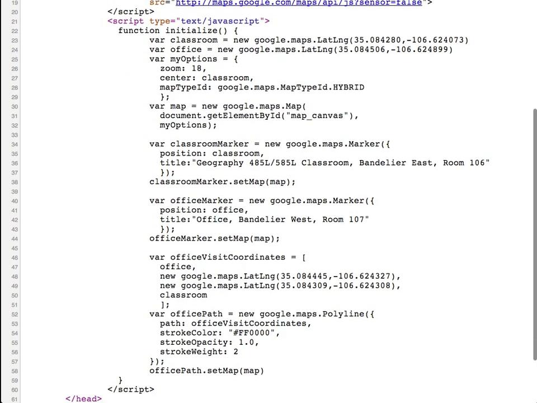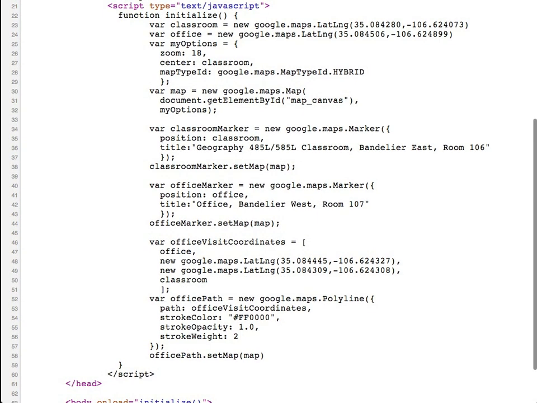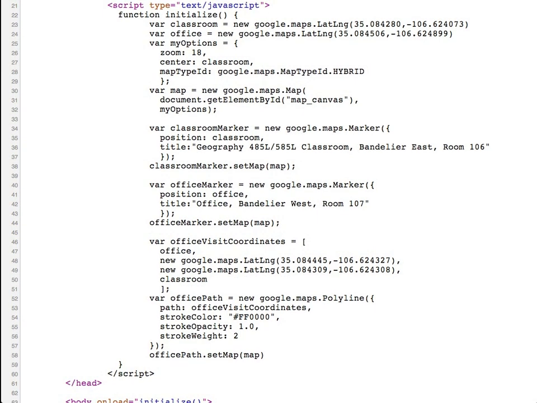See that the style and initial script for the connection remain unchanged. And move right here again to the initialize function, where all the work that we've been doing thus far has been taking place. You can see that we still have this classroom variable that defines the coordinates for our classroom.